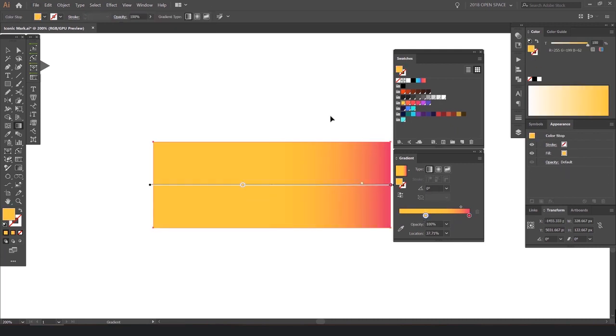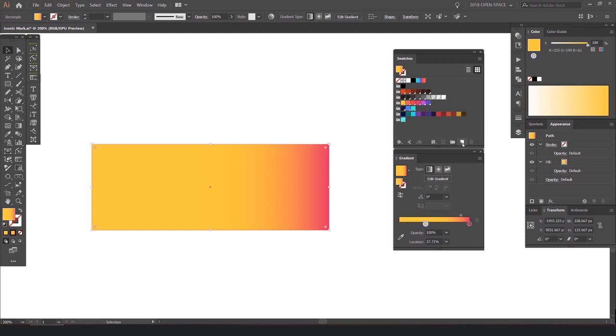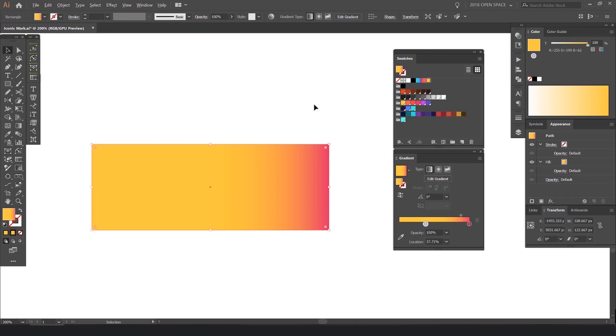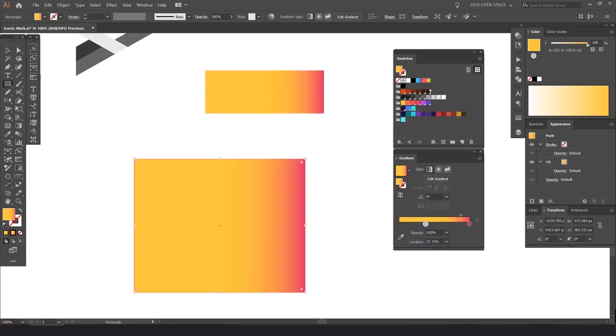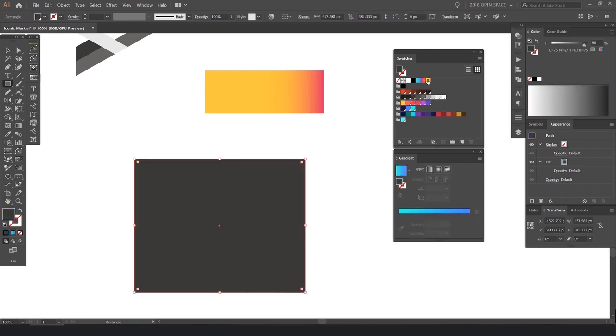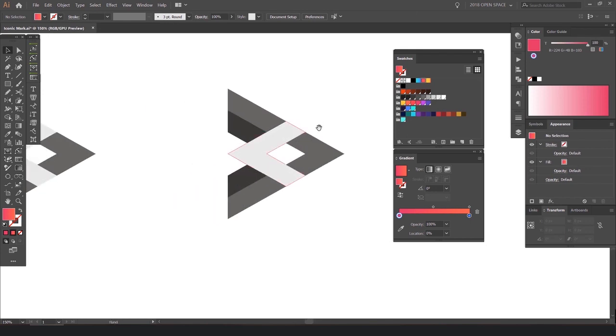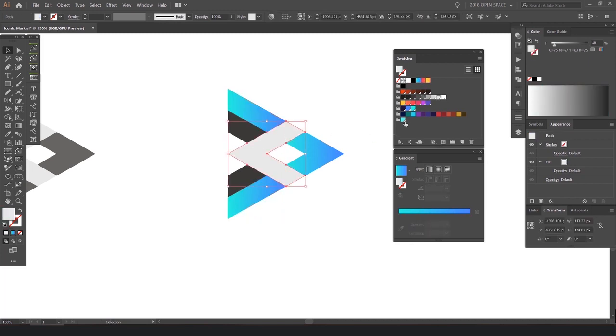And then what you do, I select it. I can press the plus button. And I can call it sunny gradient. So now when I make any shape, I can just select the gradients that I've already made. So you can see I've made a couple there just by left clicking once. So because I already have a gradient, I can go ahead and start to select my shapes, holding shift if I want to select multiples.